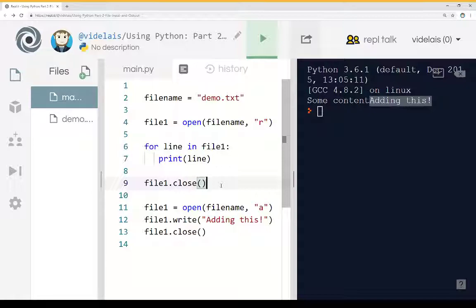So we can open a file for reading, move through it and do different things, and then we need to close it. And then we can open a file, write to it, and then close it. These are the basic ways to work with this functionality in Python. As a review, as I keep saying, we use the open function to open up a file, we do something, and then we use the close function to close it, operating on what is returned by the open function. So we say, hey, open this file, use this mode, and it returns an object that allows us to work with it, we can work through it, and then we can close it.